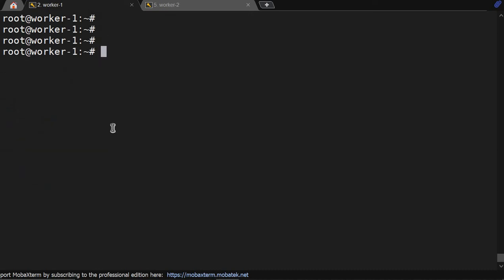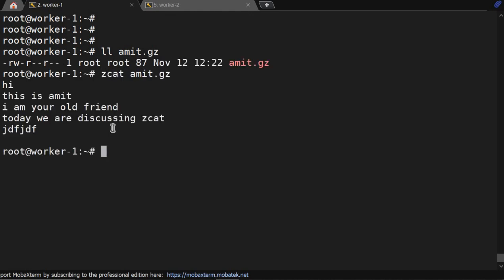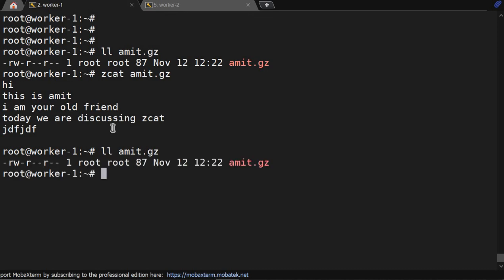So if you want to see the content of any zip file, the command is zcat amit.gz. You can see the content of the file without unzipping. See, the file is still in zip format.